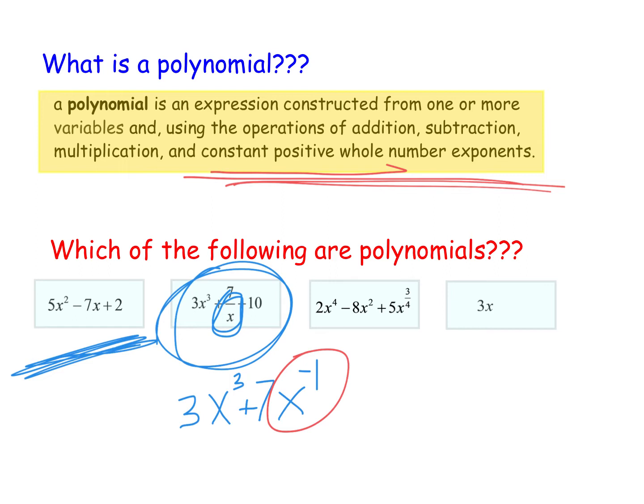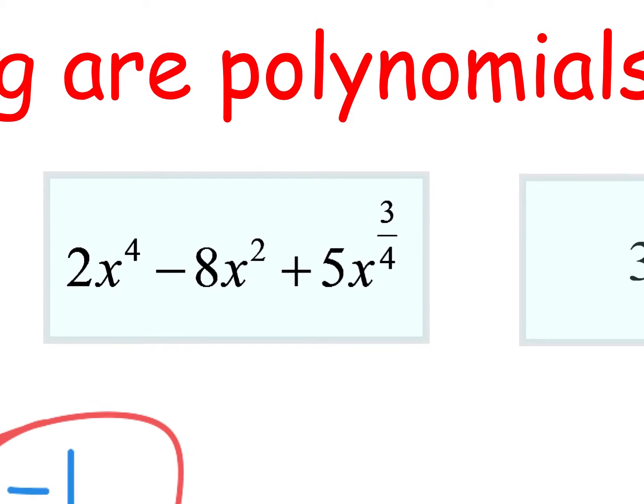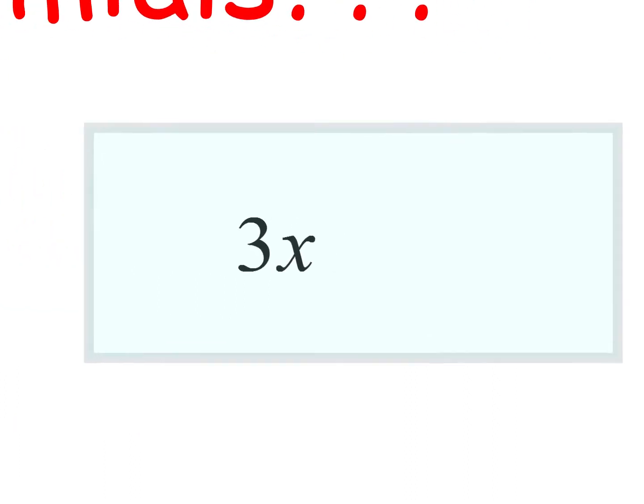Thank you. Okay, and notice it said whole numbers. What part about this one is saying I'm not a polynomial? Do you see it? The 3/4 power. You can't have fraction powers. They exist, but it's just going to disqualify you from being a polynomial. All right, so that one's not a polynomial.